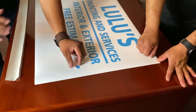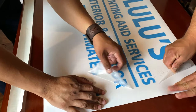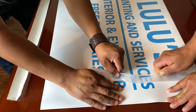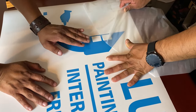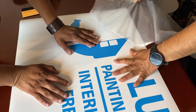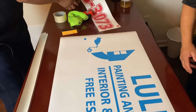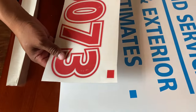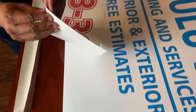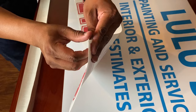Now it's time to remove our tape and set it aside — we'll keep using it. It's only been a few seconds, not even a minute. We're getting close to the end of the first layer of vinyl. After this we can apply our next layer, which is the red color, using the same method — just spray a little less Rapid Tack than we did previously.